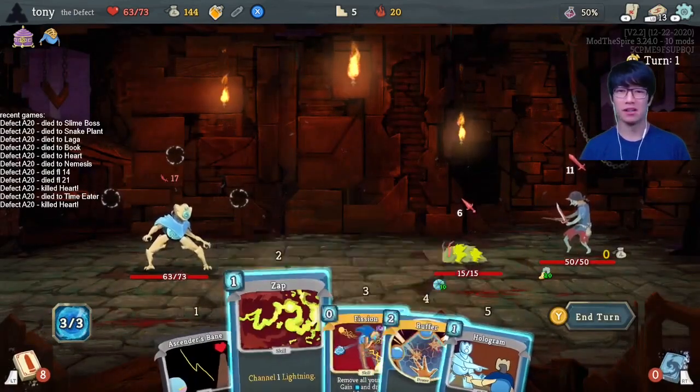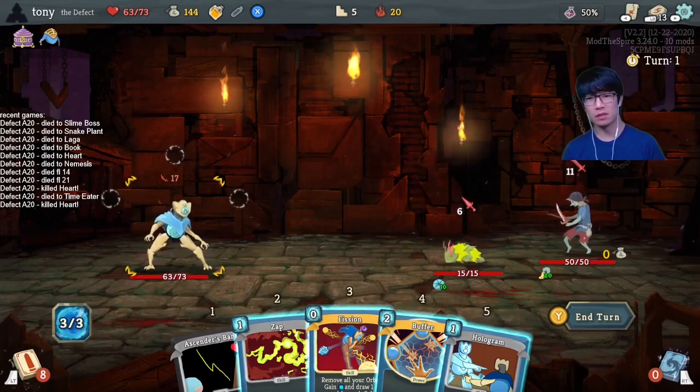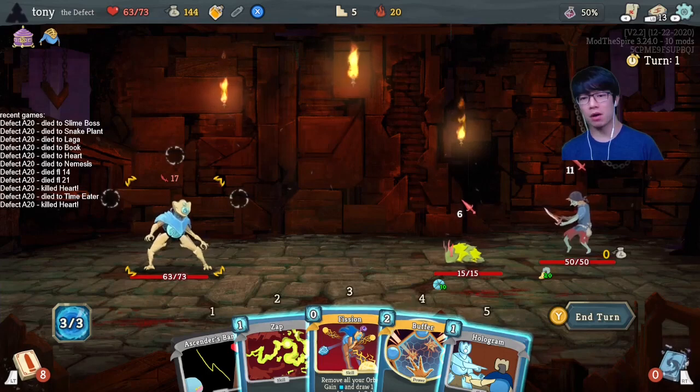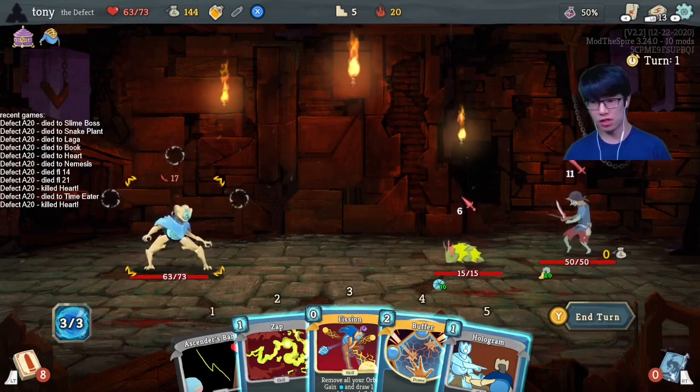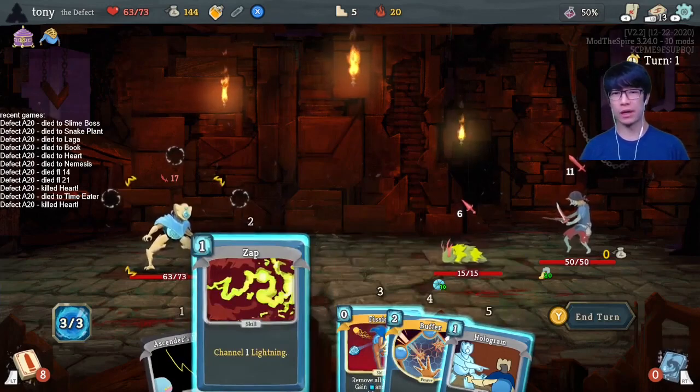See, I need some block, so. Also, I didn't draw it. Well, that's a problem. I could Zap, Hologram, Zap, Fission for two more cards, for two cards and two energy.